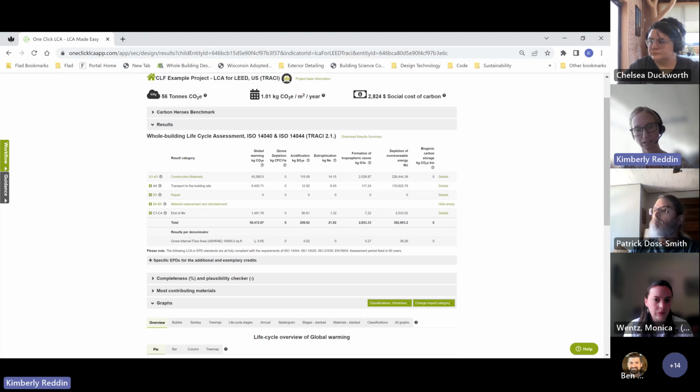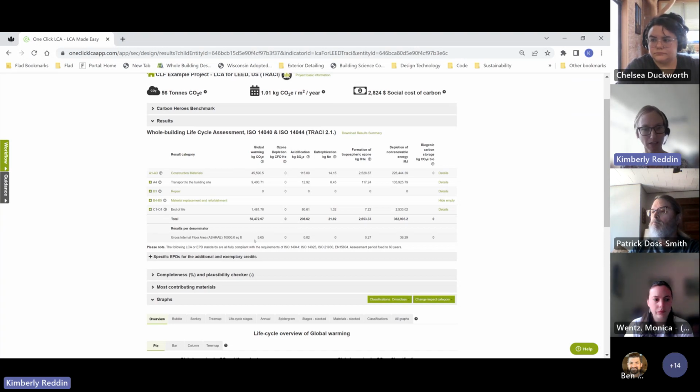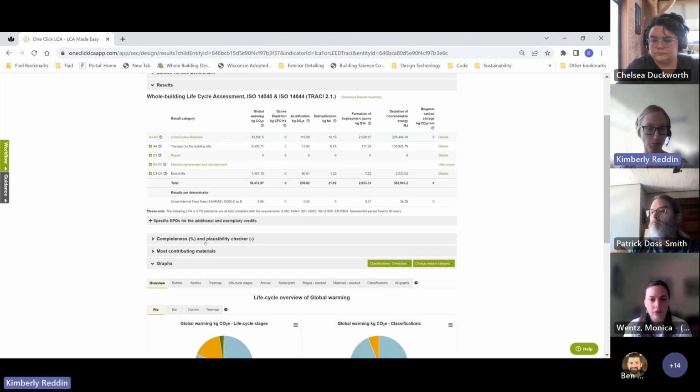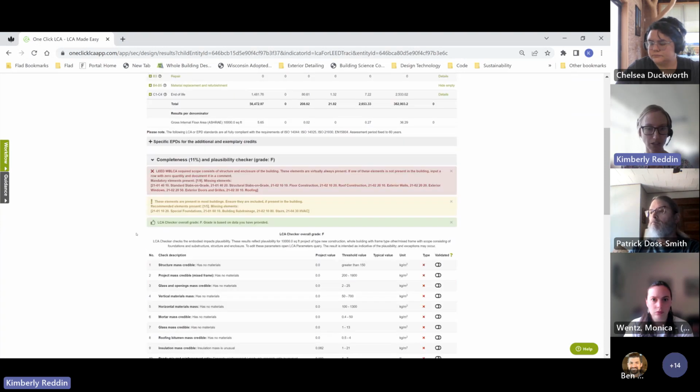If the carbon intensity is drastically different than a comparable building, then we start wondering, is the material right? And QCing is really important. We've found with LCA, because it is pretty easy to have a decimal point in the wrong place, or something comes in incorrectly. So you have to check it, and OneClick also has this completeness and plausibility checker.